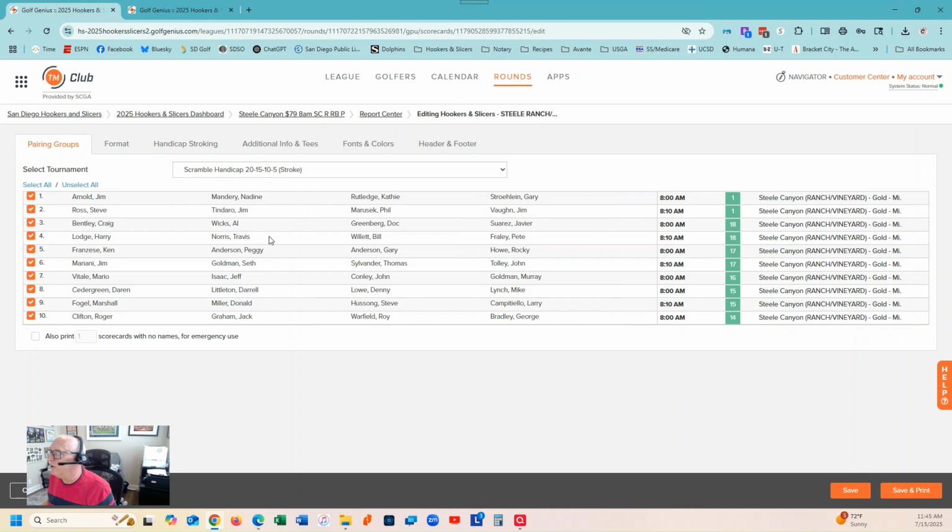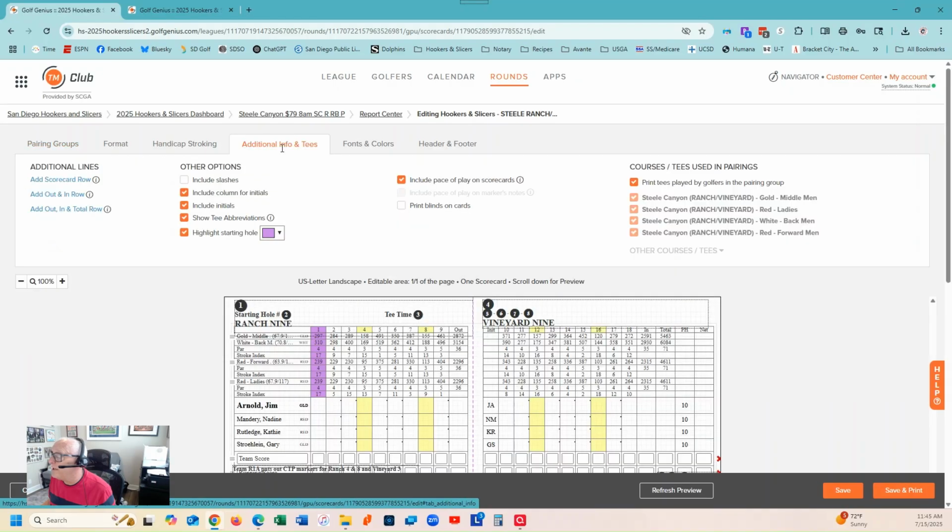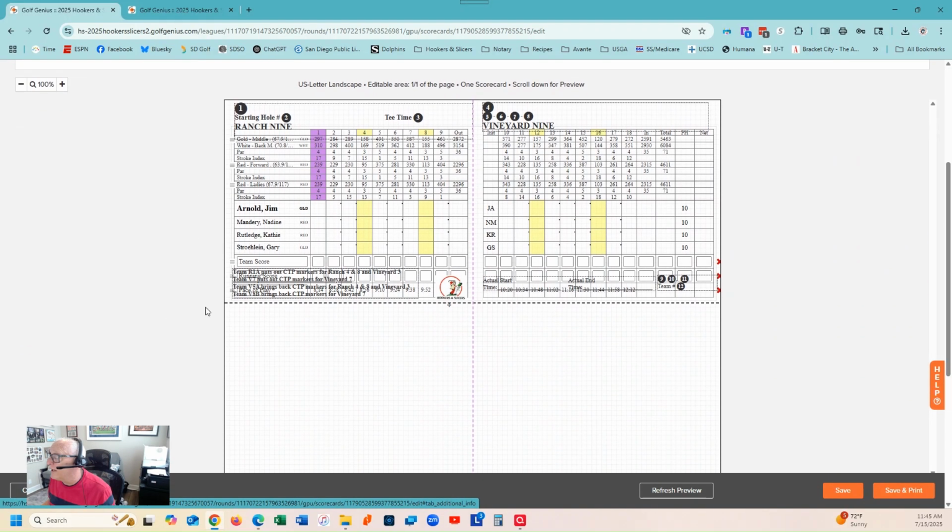Great. And here's our groupings. There was the team game, which was the scramble handicap. It's got the various players. We already did our groupings. We created that, so we know which holes the various people are playing on. Okay, we go back just as we did before with the additional info and tees, and we're going to take a look at this now. I want you to see this. It really looks messy right now as far as things overriding each other. Don't change that, because believe it or not, it's going to work out when we do the main thing.